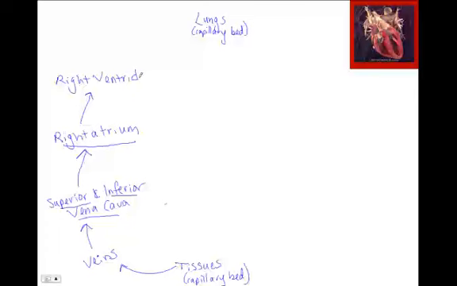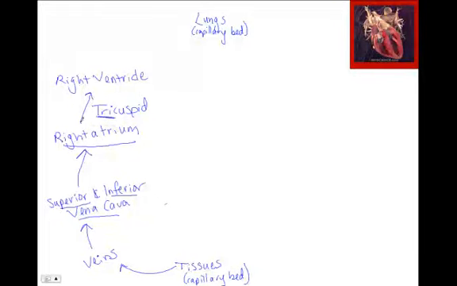And because we're pumping from the atrium to the ventricle, there is the right AV valve. We have to pump through a valve here, and that valve prevents backflow from the ventricle into the atrium. So that right AV valve is called the tricuspid valve. My trick for you to remember this is that you always try something before you buy it. So if you draw this diagram this way, the tricuspid valve comes first. So you try before you buy. Tricuspid before bicuspid is my trick for you for that.